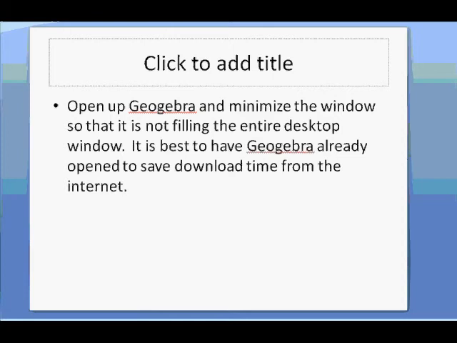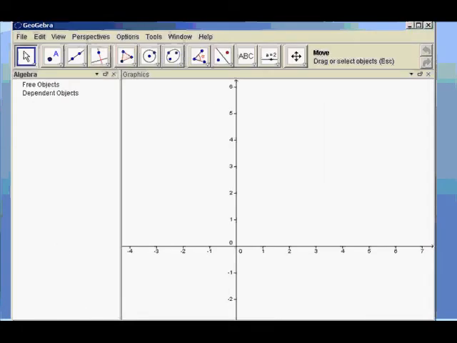It is best to already have GeoGebra opened and maybe minimized to your tray so that you can save download time from the internet and so that it doesn't take as long for the GeoGebra program to open. So I already have GeoGebra opened, and notice that I have a small viewing window of GeoGebra.